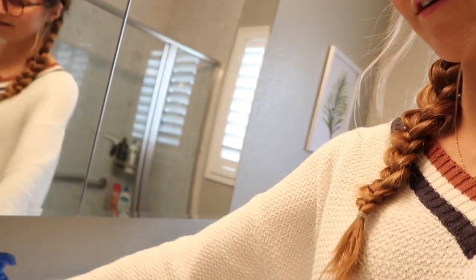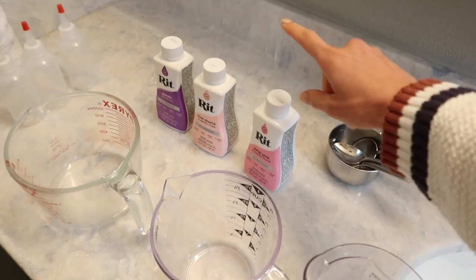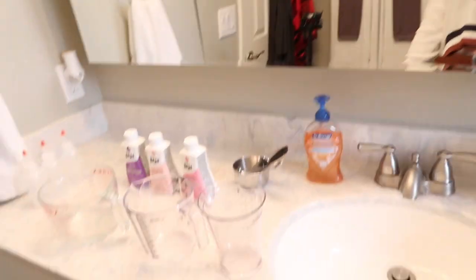Now that the clothes are washing, I'm making our dyes. The Rit website says to mix two tablespoons of well-shaken liquid dye with two cups of hot water. I have three mixing bowls, a cup, a tablespoon, and all the dyes already shaken up. I'm also attempting to make a TikTok of this — I just downloaded TikTok, so if it turns out good I'll link it below. We're filling everything up and then waiting for the washer to finish.